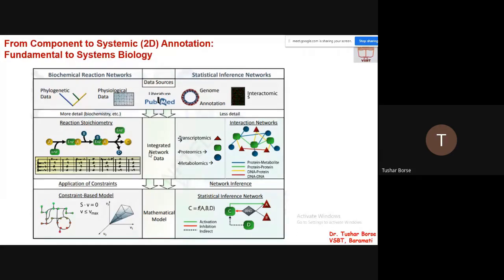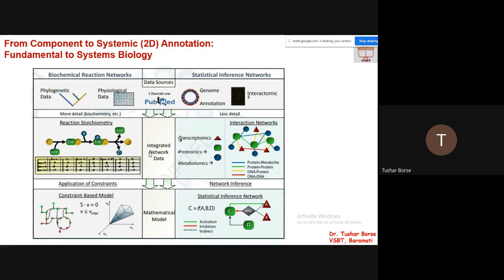each other. So you can have your matrix in which you are trying to explain whether there is an interaction between different genes, whether there is an interaction between the gene and its gene product, or whether there is an interaction between gene products. Based on that you can generate your own matrix which will help you to develop the complete metabolic network. That is what I explained in the last lecture, from the individual component to a two-dimensional annotation, right?